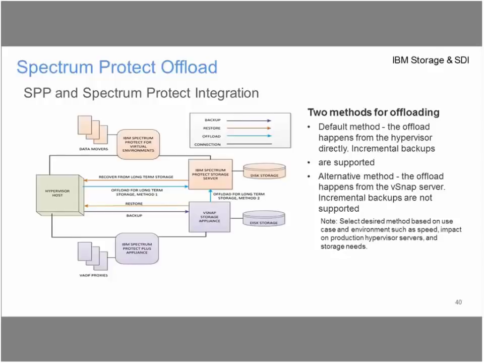Which method you use is going to depend on the environment that you're in. It's going to depend on the speed that you need to have that data, the impact in terms of resources and network in the production and hypervisor environments, as well as the storage needs. We will have some best practices around the offload method that you would use based on certain criteria. That is still being developed and worked on, but be assured that we will have that available.